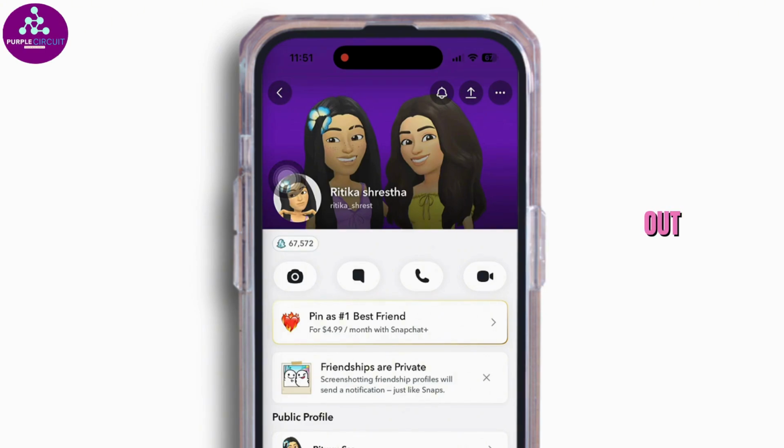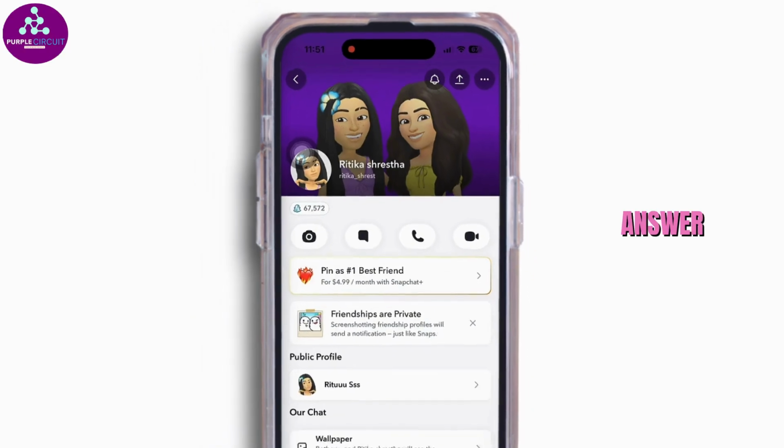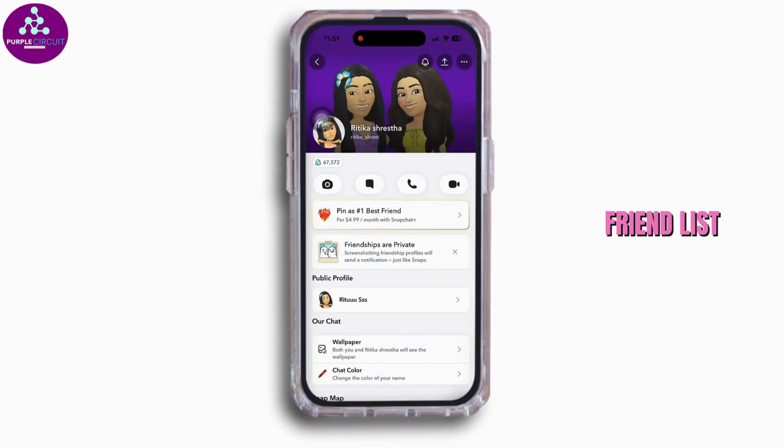If you're trying to find out whether you have mutual connections, one possible clue is Snapchat's Quick Add feature. The Quick Add section may recommend people based on mutual friends, shared contacts, or other connections. While this can give you an idea that you may have mutual acquaintances, it does not reveal someone's actual friend list or best friend list. So the answer is no, you cannot see someone else's friend list on Snapchat.